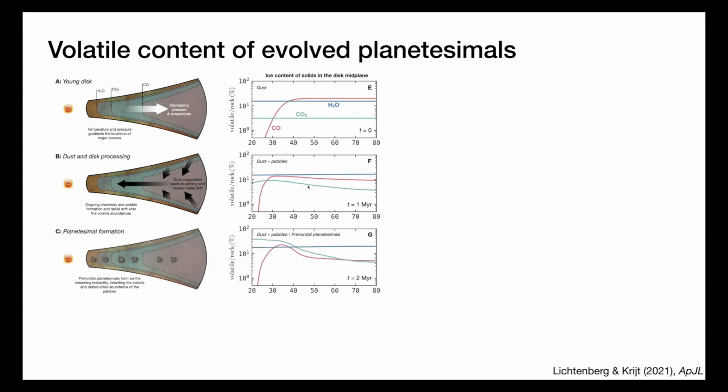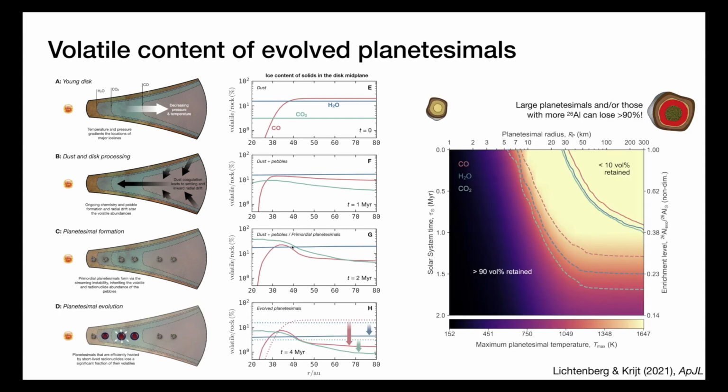At some point, planetesimals are formed, which is a free parameter in our model. In this case, it is at 2 megayear after system formation. At this time, the composition of the dust is inherited by the planetesimal, whose composition then evolves according to the loss rates predicted from planetesimal degassing, which is a function of the planetesimal size and the heating rate from radioactive decay.